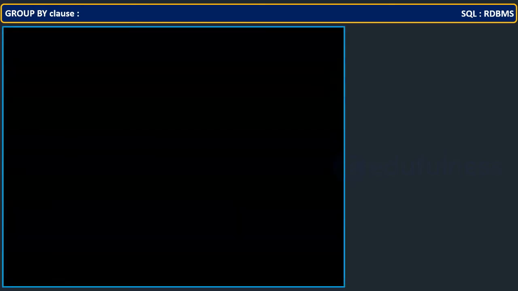In the interviews, definitely they will touch this part to prove your analytical knowledge, your processing, how analytically you are good: group by, joins and subqueries, correlated subqueries. These are all the topics they will touch actually. Okay. Now let us try to understand this part clearly, group by clause.